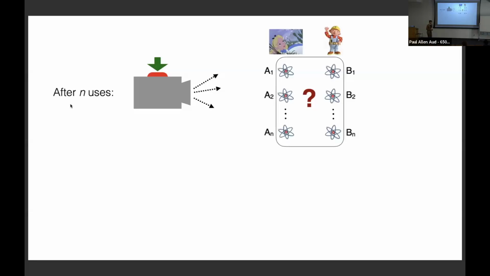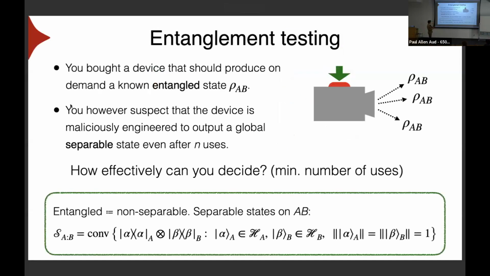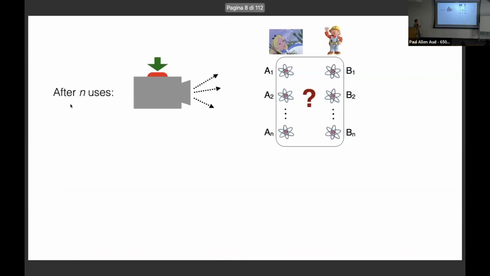Yes, please. You are to distinguish exact separability, rather than not? Yes, you remember you're given the description of ρ. So you're just to distinguish ρ tensor n from separable states. Any separable state, you don't know which, of course. This is part of the way it's maliciously engineered, right? You don't know which separable state it will prepare. The adversary is not going to tell you.